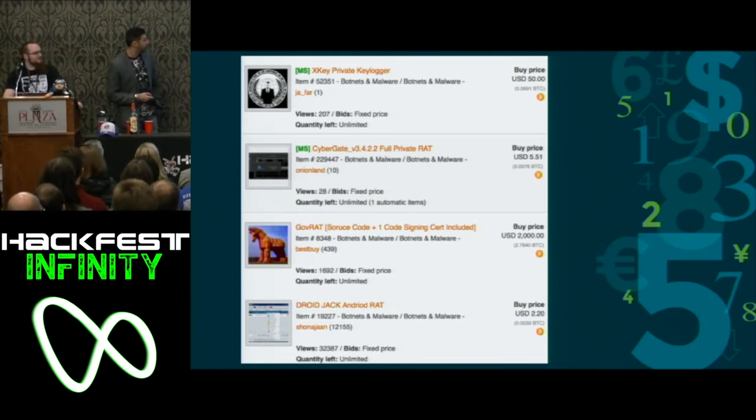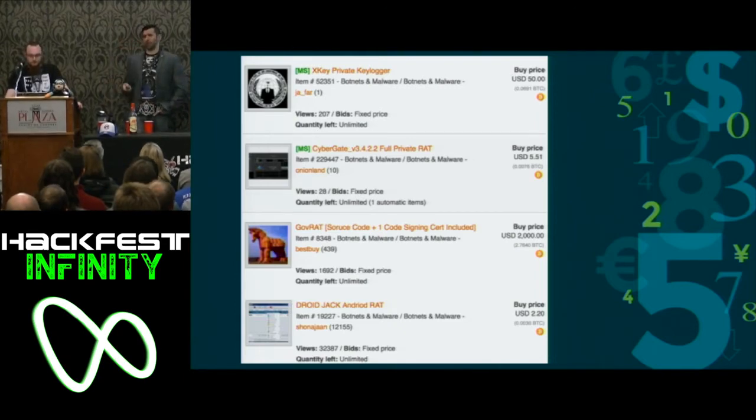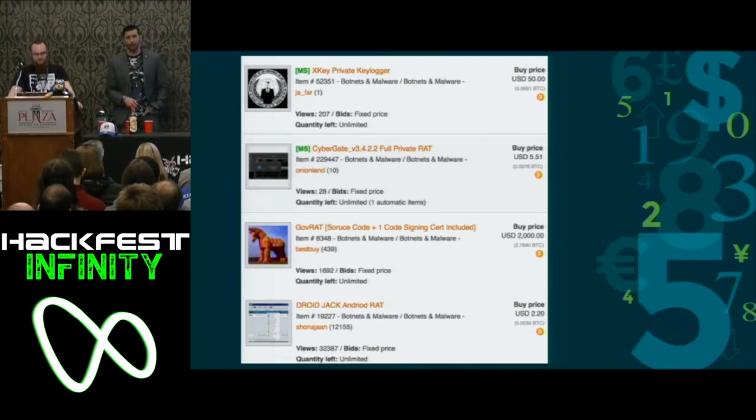And that's about $2,000. But down here, we've got this Droid Jack, this Droid rat, that's out there. Every AV out there can find it. It's about $2, but it's out there. And if you're running an old version of Android, which like 40% of the world is, because a lot of the manufacturers and Verizon just aren't pushing OTA updates. There's some insane amount of people still on Android 2. This wrecks Android 2, and there's no AV that runs on Android 2. So this just goes, you're done, and it's $2. You want it? $2. Have at it. So go ahead, bank through your phone.